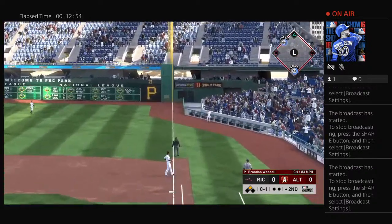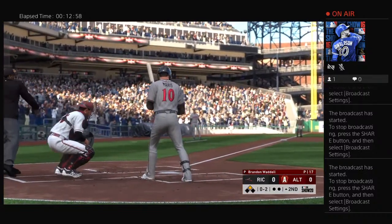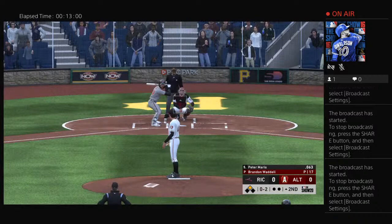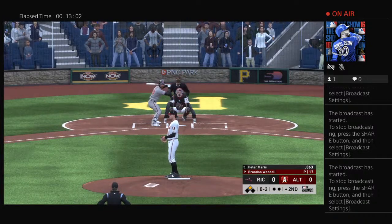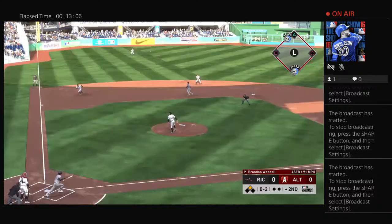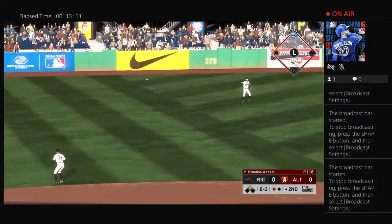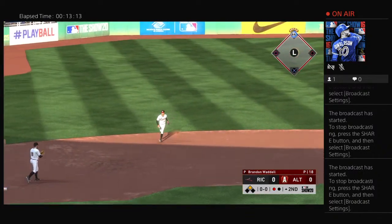Swing and a line drive. But this will land foul as he didn't miss by much. When the guy on the mound has complete command of his off speed, especially his changeup, sometimes as a hitter you just have to give up pull side to stay on it. Slapped hard the opposite way, but he'll hardly need to move out there in left as this is called in for the first out.